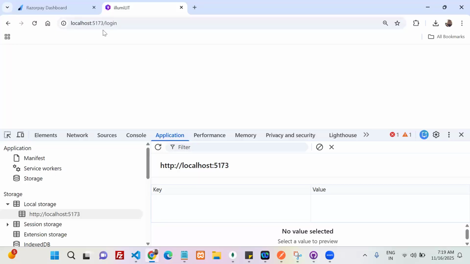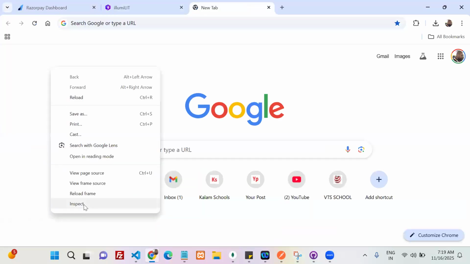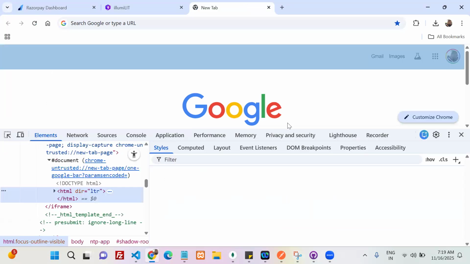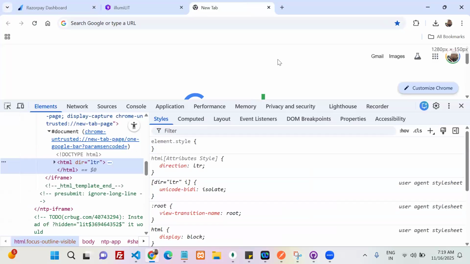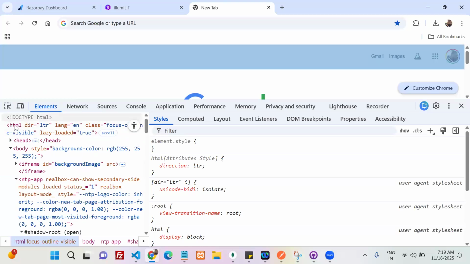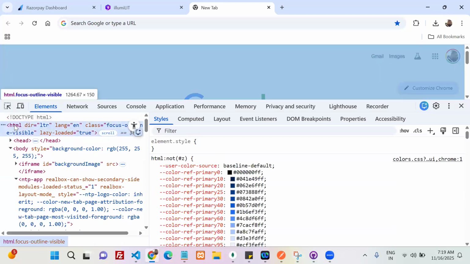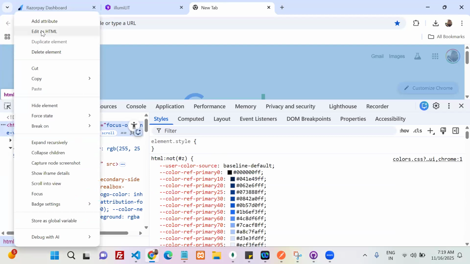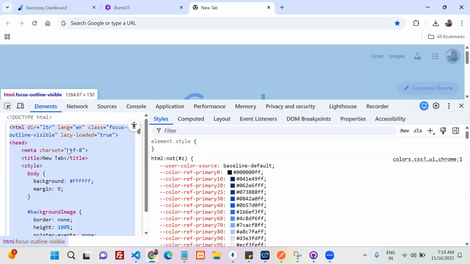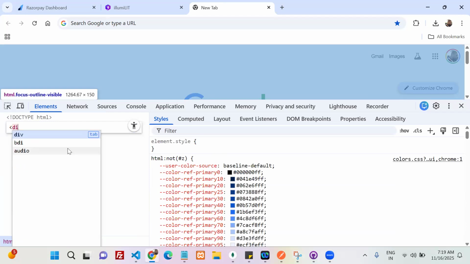So let's go to our one requirement. If you want to practice, simply go to the browser and inspect it, and you can come to our HTML, right click, edit as HTML, and delete it. Here I want to write one container, with class equals container.